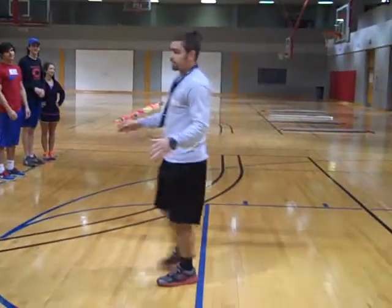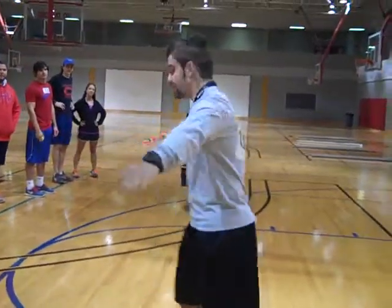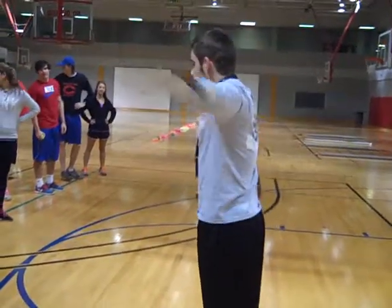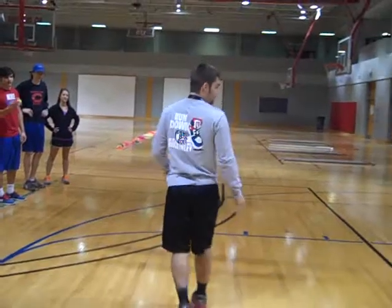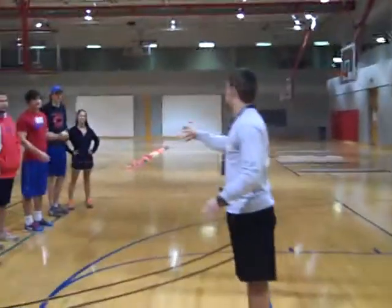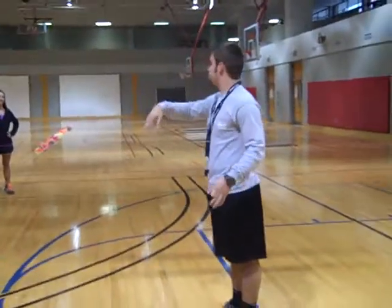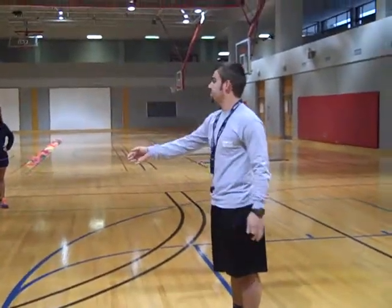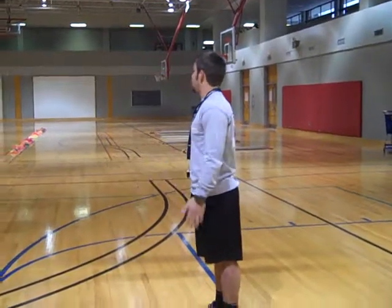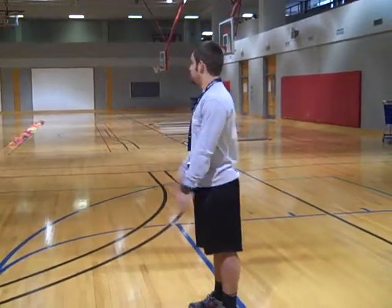What's going to happen is the boundaries are going to be these green lines all the way down, in this big green circle or square, and the hits are going to chase the other four partner groups, and once you get tagged, they are now hits. Once you're tagged, you're now hit, you just keep going until the game is over.